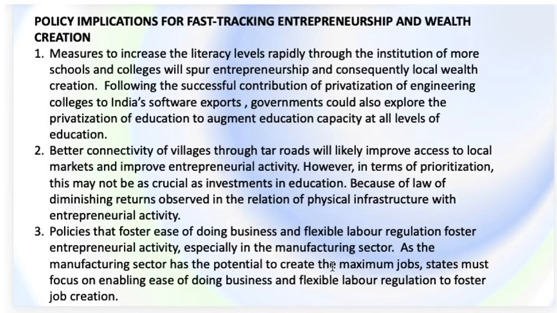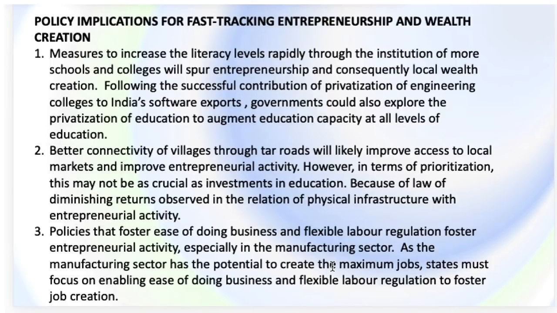The second type of policy could be to have better physical infrastructure. Better connectivity of villages through tar roads will likely improve access to local markets and improve entrepreneurial activity. However, in terms of prioritization, this may not be as crucial as investments in education. Why? As we have discussed, the law of diminishing returns comes into play with physical infrastructure, not with the social infrastructure such as literacy levels and schools and colleges.